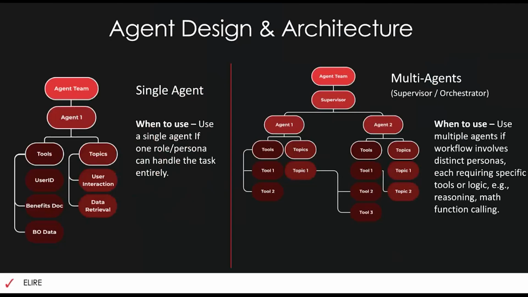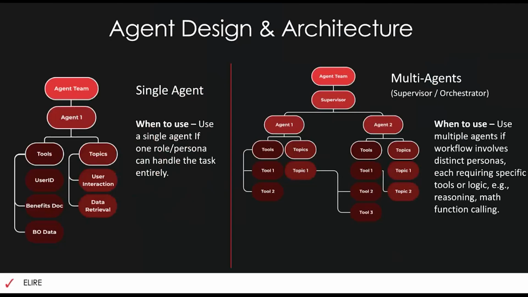Okay, this is great if you have a very narrow scope of what you're doing, where you want to call just a specific set of tools, be them documents, business objects, or external APIs, and a very specific set of topics and guardrails for that agent. And that's all that agent would be specifically designed to handle. And then the interaction with that agent from the end user would be a very narrow scope.